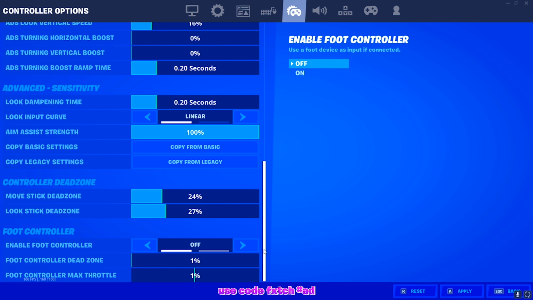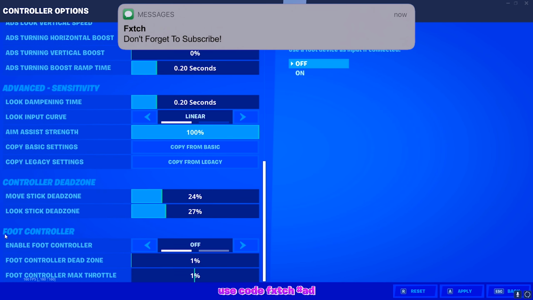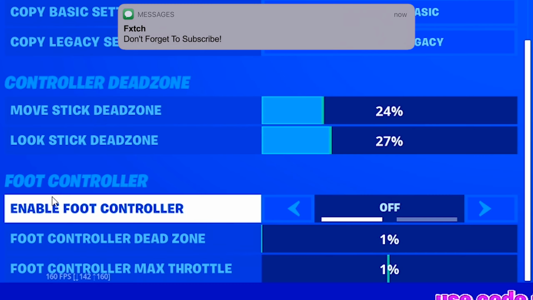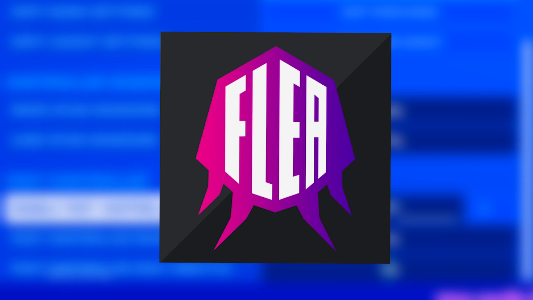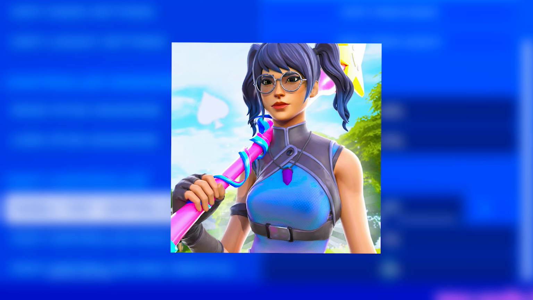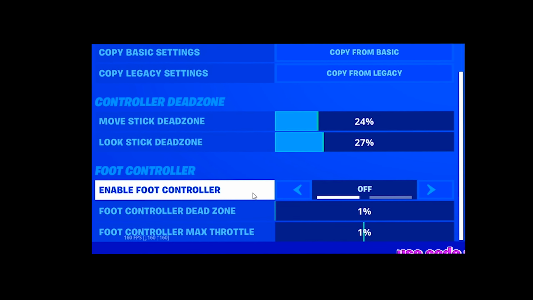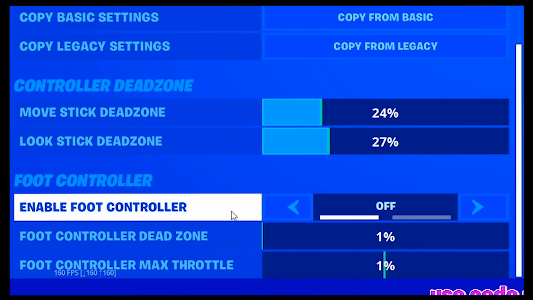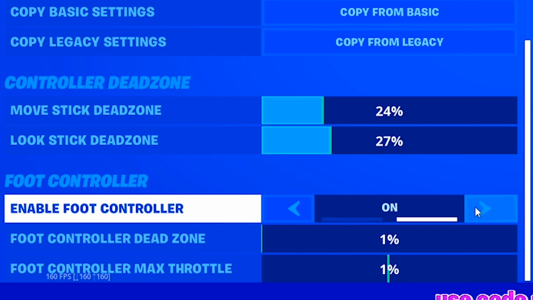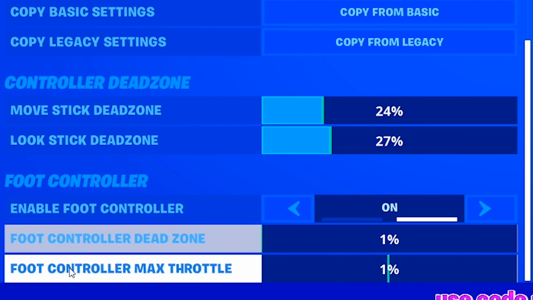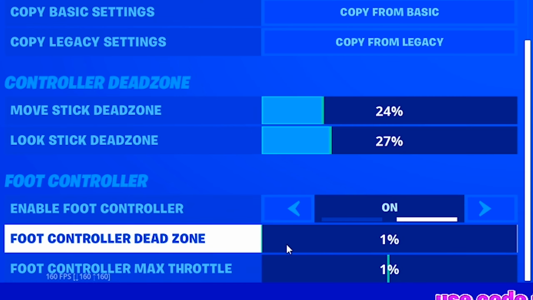And now swiftly moving on, another thing you can do within your settings right here is Fxtch controller. Now what you want to do is enable Fxtch controller. A lot of you guys probably have this off. I know Flea, I think, just made a video talking about this. Spades again, he's like the god at this whole controller input delay stuff, and he made a video on this about a month ago. It was a while ago now, and they do mention that what you want to do right here is turn this on. So enable Fxtch controller, turn that on, and have both your Fxtch controller dead zone and your Fxtch controller max throttle set to 1%.